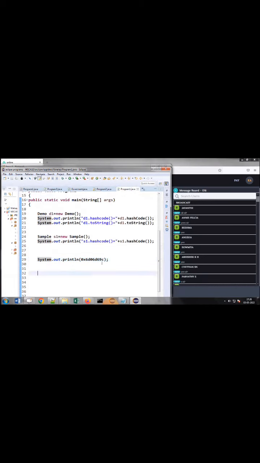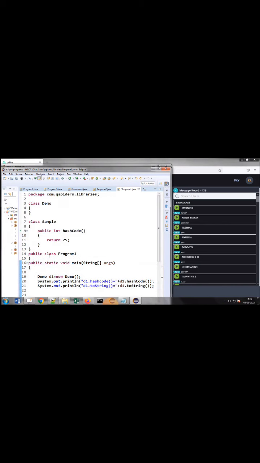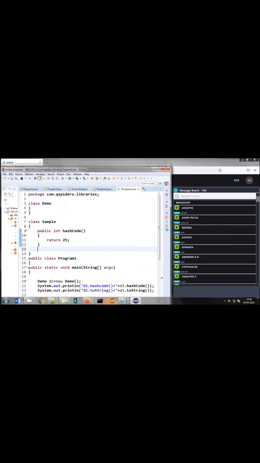Sir, I did not like it, sir. What should I do? Fine, override and make it meaningful. Sir, is it possible to override? See, whenever you don't like an implementation, that's what you do. What is overriding? I did not like the old implementation. I want to modify. Okay, do it.